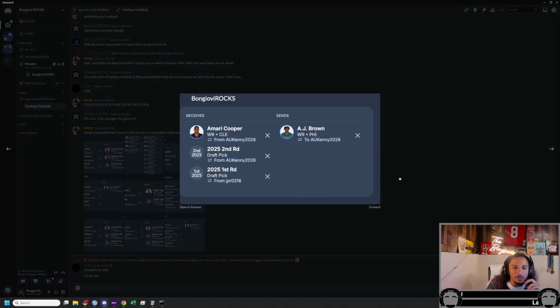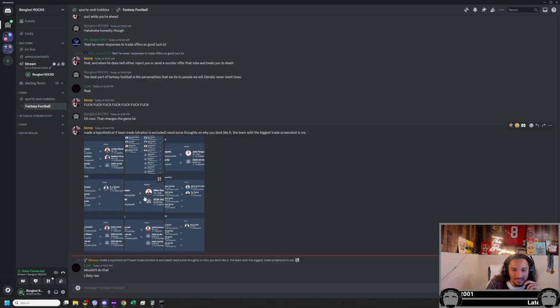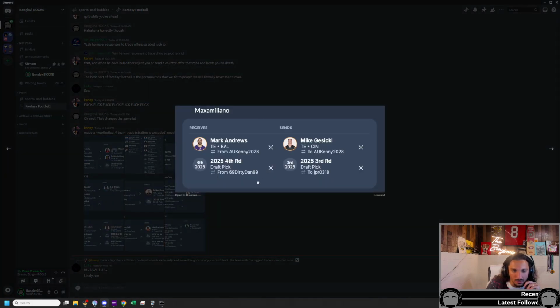You insist on me doing this. I keep considering it. In the other offer, it was Amari Cooper, a first, second, and fourth. So I would probably want to do something like that rather than settling for this. But I have been considering basically this trade. So we'll have to see. I haven't decided on it. It actually expires in like 3 hours, so I'll have to probably decide soon.